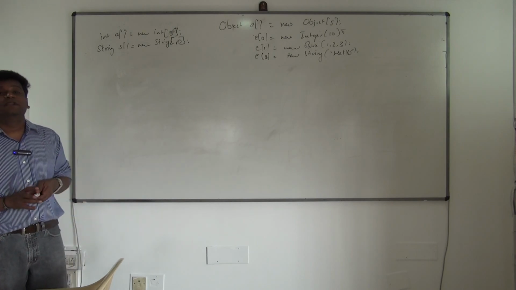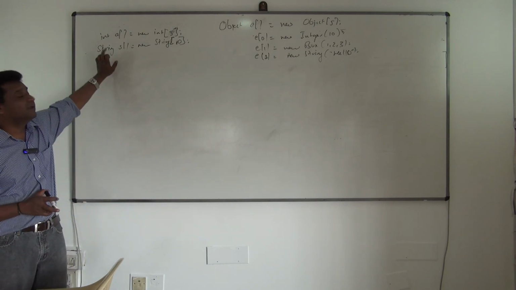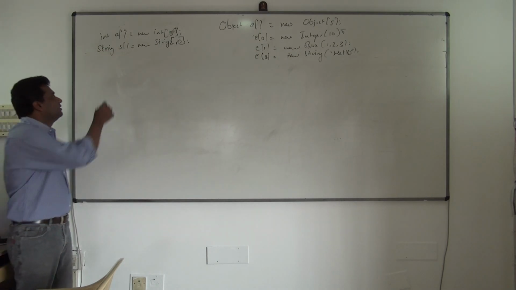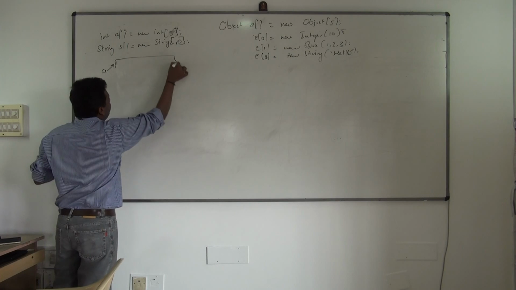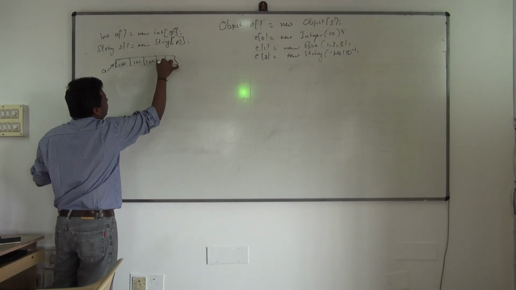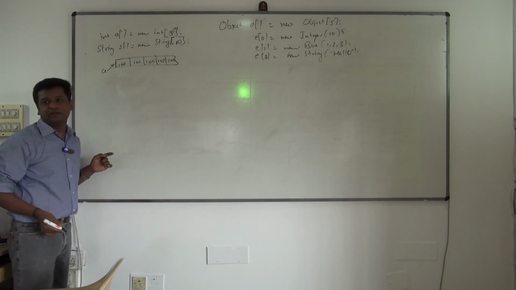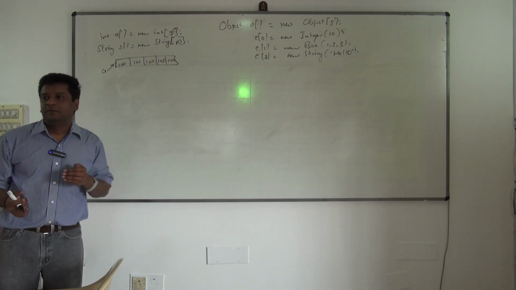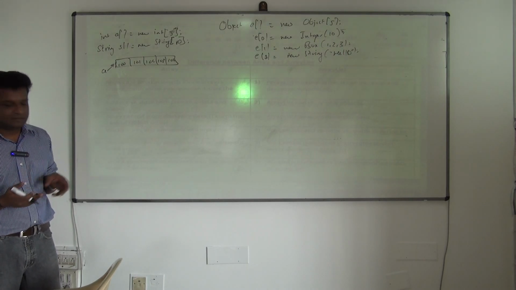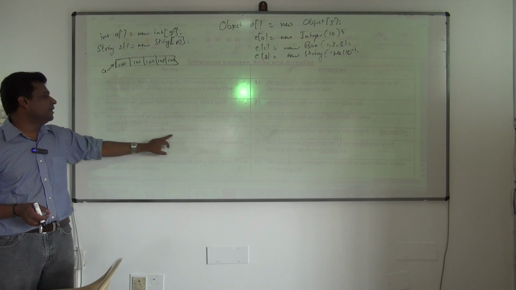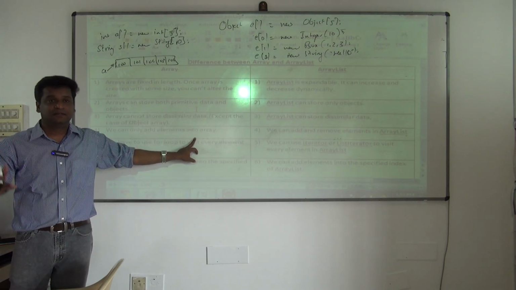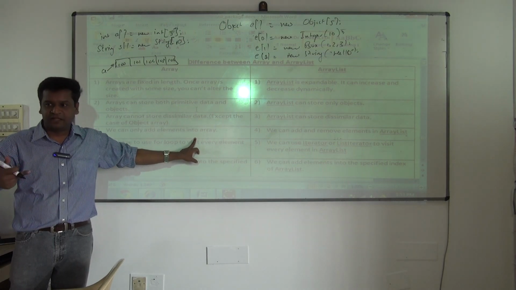Then the next difference. We can only add elements in an array. Yes or no? In a primitive array, what can you do? Only add. See, this is an array of int: 100, 101, 102, 103, 104. Apart from adding, what can you do here? Can I remove it? I cannot remove. Can I add in between at a specified index? No. So that's the meaning. We can only add elements into an array. If you try to add again, it will overwrite.